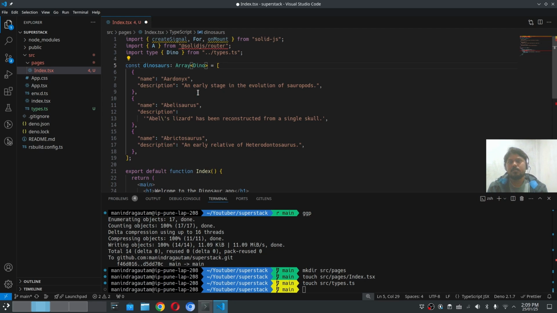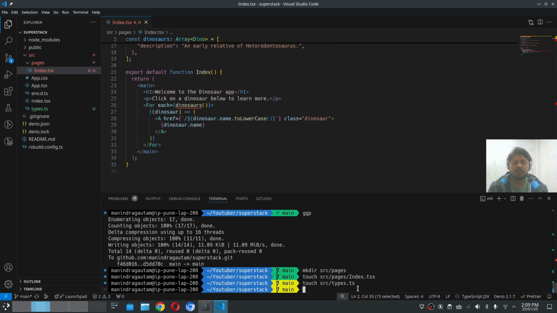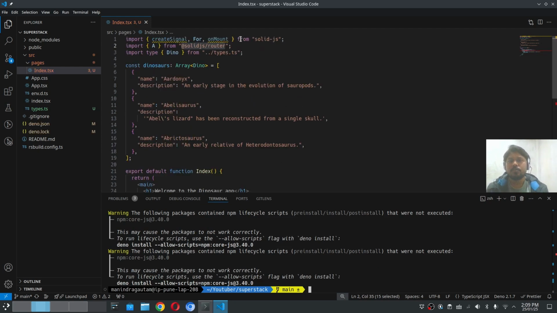Yeah, right, correct. Then we need to import this router. So Deno add npm for this router. Yeah, and we are good with the dependency again.